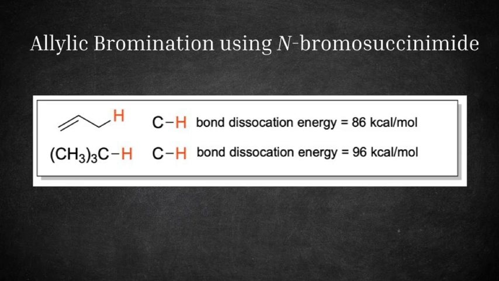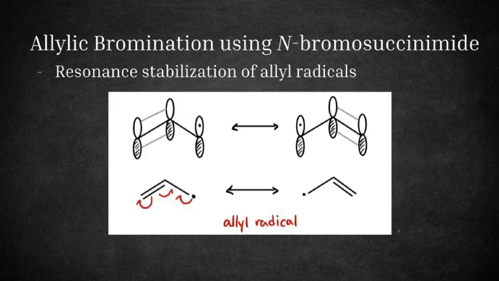This is because allylic radicals are stabilized by resonance, which allows the unpaired electron to be delocalized over a larger area, stabilizing the radical. The unpaired electron is particularly stabilized when adjacent to a pi bond. The sp2 hybridization of the carbon atom bearing the radical enables the half-filled p orbital to overlap with the p orbitals of the adjacent double bond, resulting in the delocalization of the unpaired electron across multiple carbon atoms.